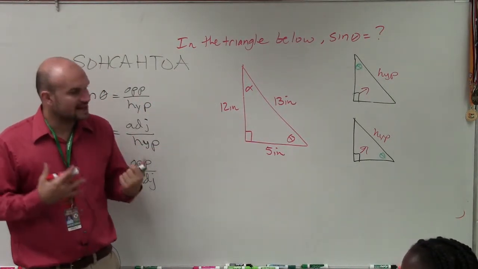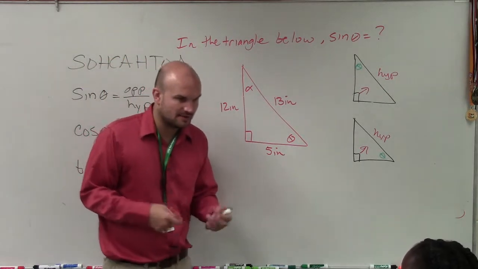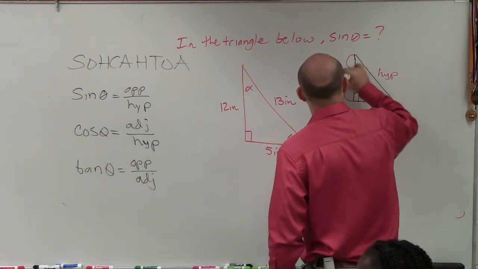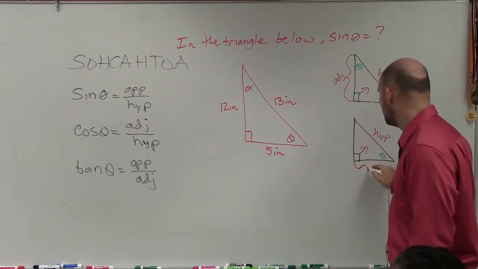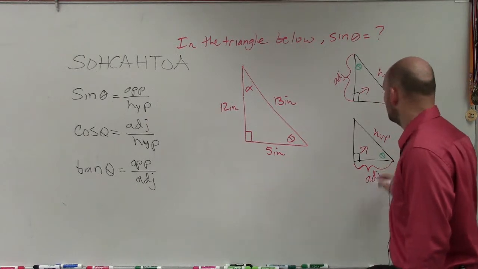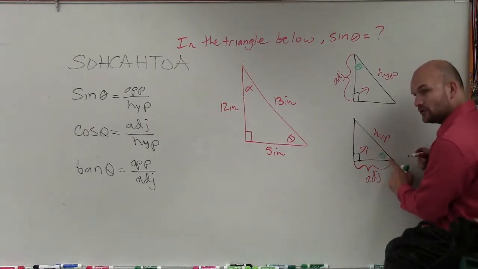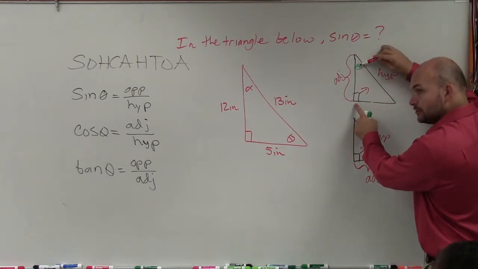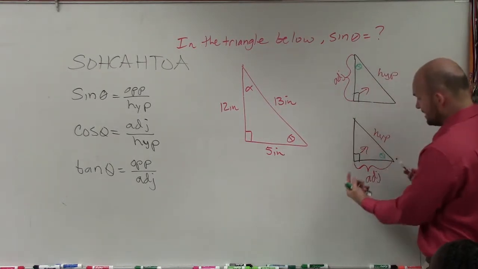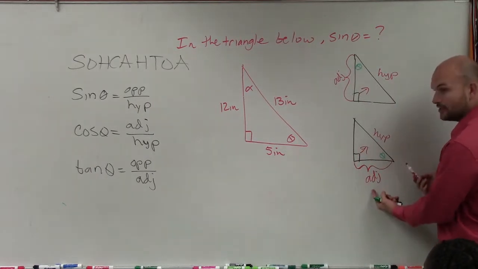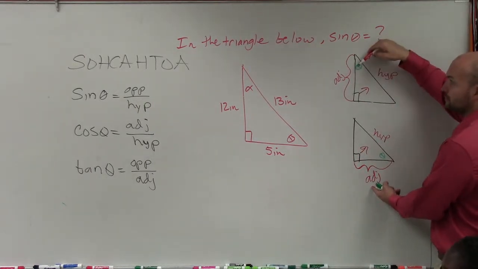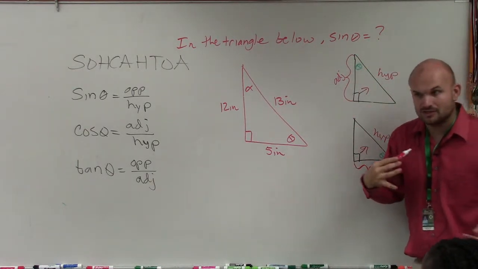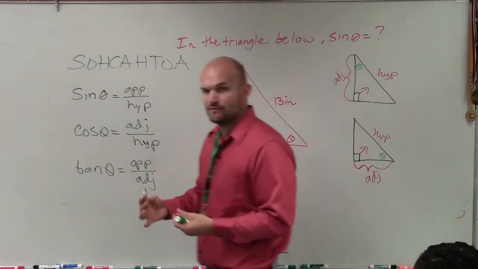Now, the next definition I like to describe is what we call the adjacent side. The adjacent side is the leg that connects your right angle and the angle that you're using for your ratio. So do you see for each of these triangles, here is my adjacent side, but now when I refer to this angle, now that's the adjacent side? Does that make sense, how it can change depending on what angle you're referring to?